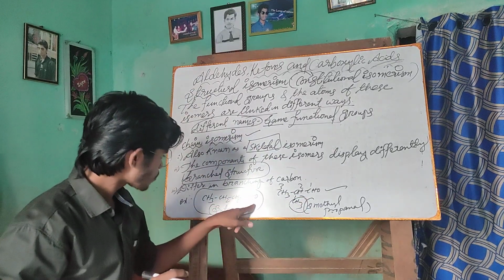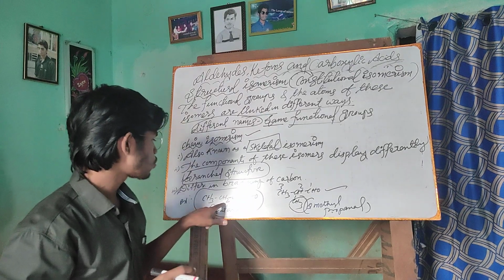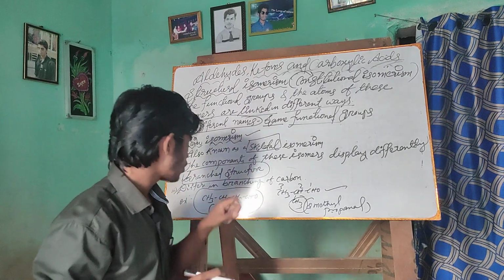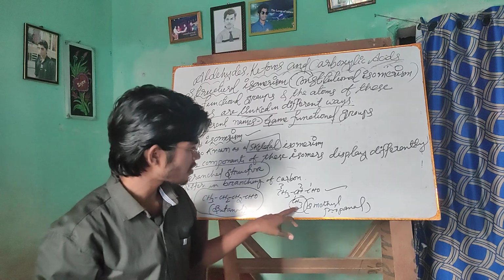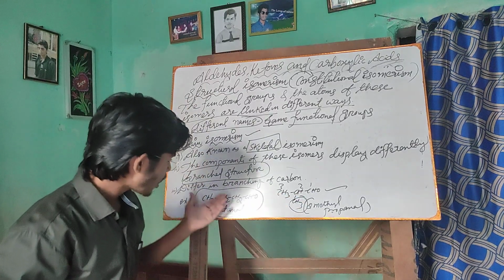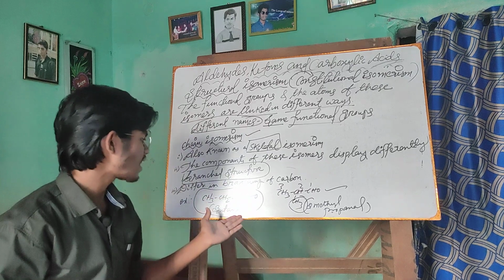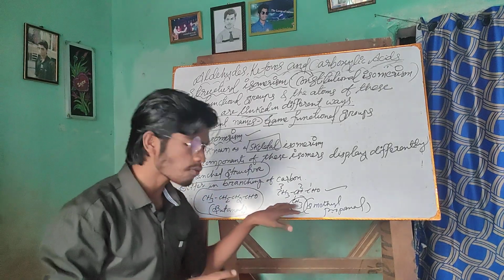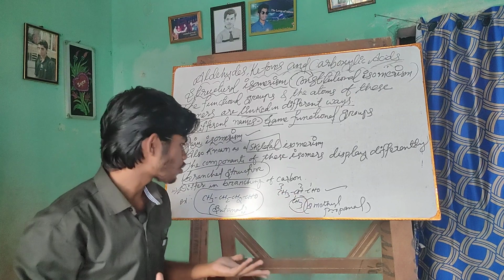How many hydrogen atoms are there? Here 3, and this is 2, 5, 6, 7 and 8. Similarly, here it is 3, 3, 6, 7 and 8. So that means 8 hydrogen atoms are there, and 8 hydrogen atoms are there in this case as well, as well as 4 carbon atoms and 4 carbon atoms and 1 oxygen atom.